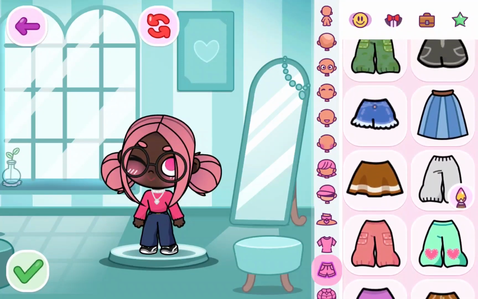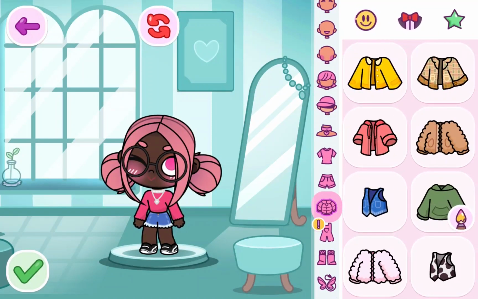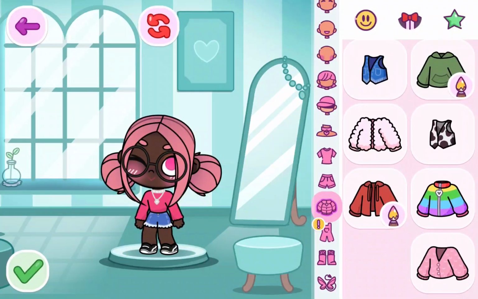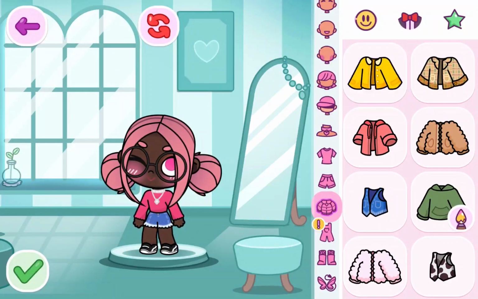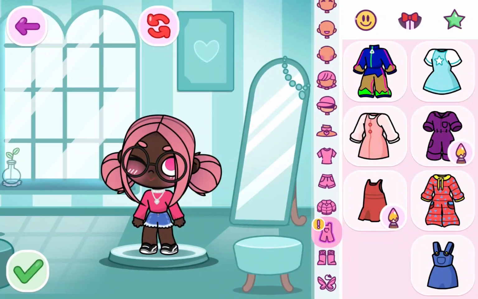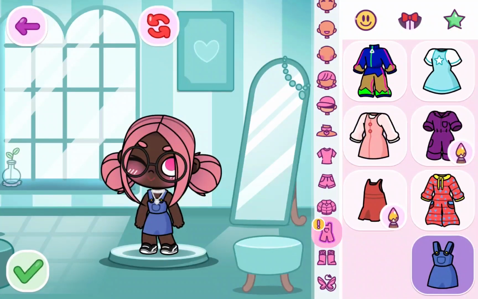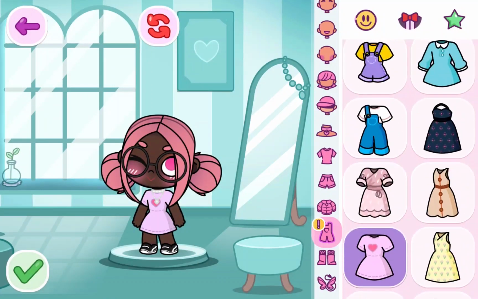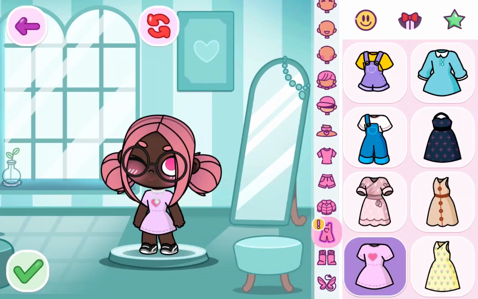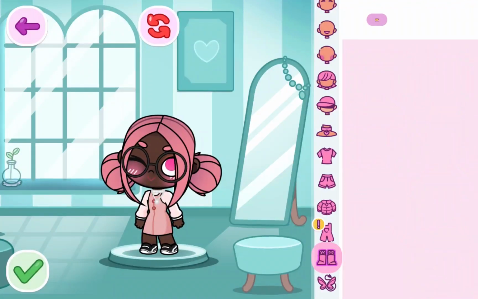I do like wearing shorts, so I'm gonna make my character wearing shorts. These shorts are cute. A little jacket. I don't think my character needs a jacket. Oh. No, I'm gonna get that. And we got overalls. Oh, this is so cute, though. Look at all these little overalls. I'm gonna have this one.